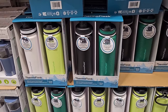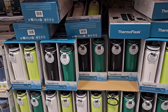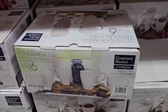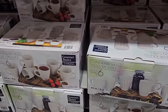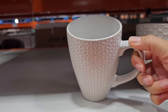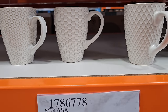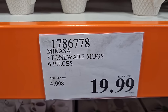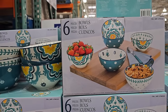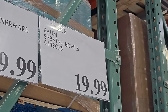I also found some new water bottles in gorgeous colors and prints. I'm loving the black and green set — this two-pack is $29.99. I recently bought one cup for over $20, so that's a really good deal. I'm also loving these stoneware mugs — the prints, the colors, the size are gorgeous. Each one has a different print and they look so modern, elegant, and sleek. It's only $19.99 for a set of six. I'd definitely add that to my basket. I also promised an update on that six-piece bowl set — it's $19.99, which is a pretty fair price.